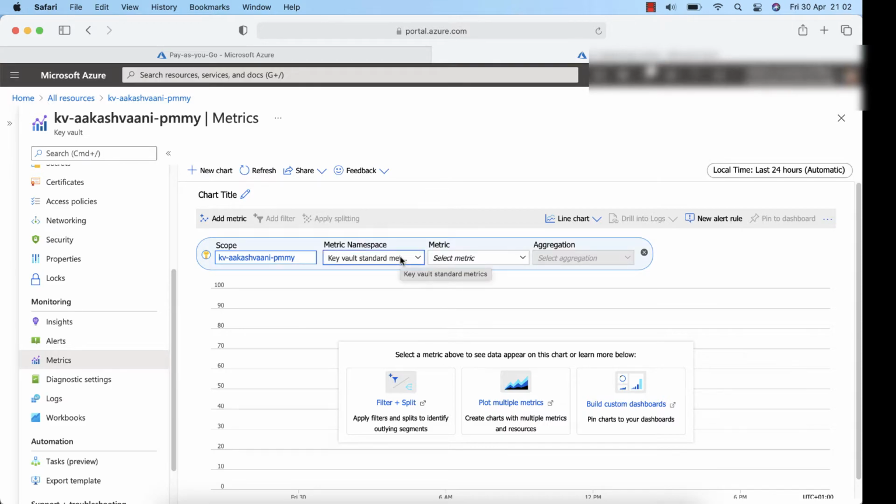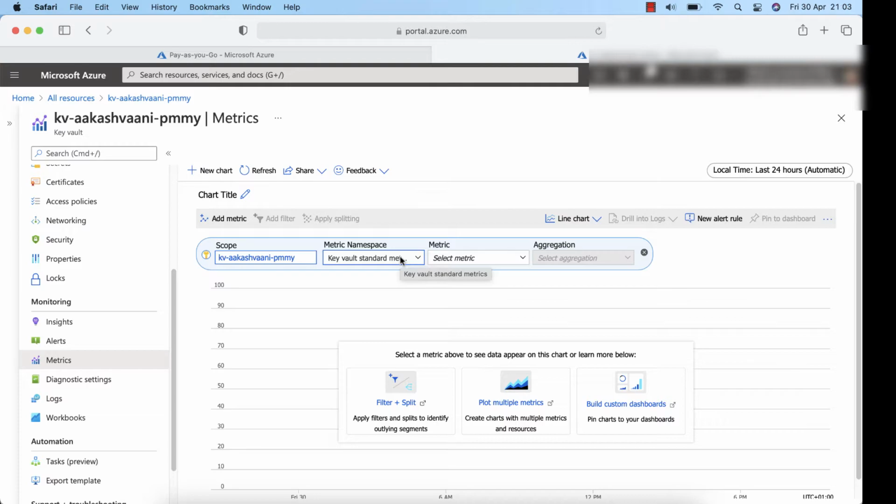So this is what Azure collects for its own study, so that it can help you understand how your resources are performing. Are there any security threats or attacks going on these particular resources? Somebody is trying to access, in this case, the key vault secret, or reading the key vault secret, things like that. So Azure needs to know the health, performance, and availability of your services. That's the reason these metrics are collected by default.